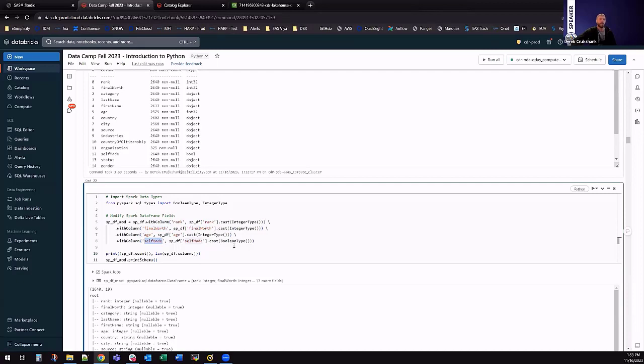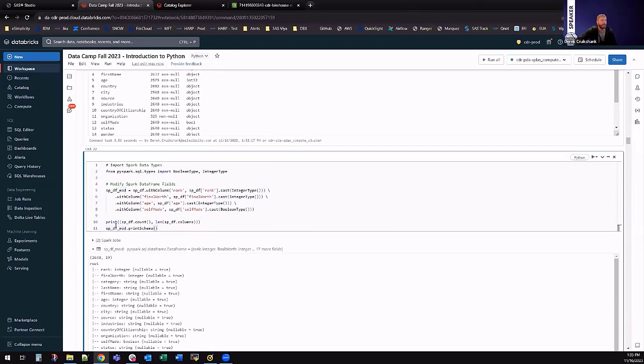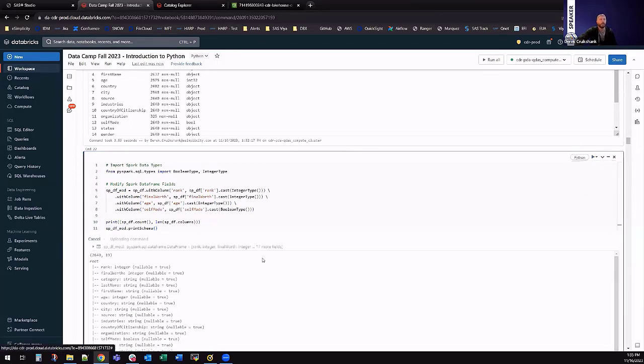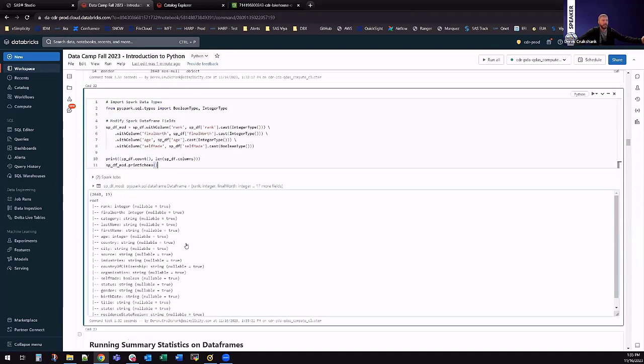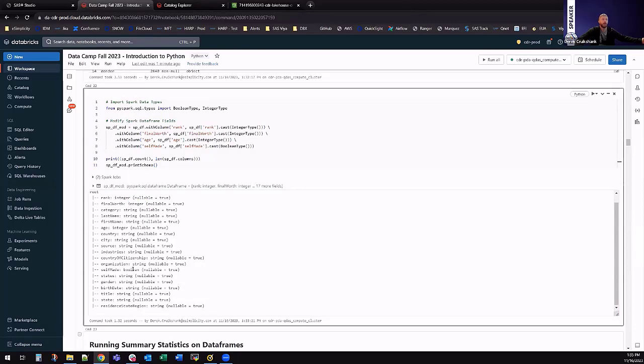And then the last field I'm casting as a Boolean type, which is called self-made. Writing all of this to a brand new Spark data frame. And then I'm going to go ahead and print that Spark data frame to see exactly what it created and what it's going to output. Again, I've got same number of observations, same column counts that I did with the count function and the length of the column option. And then I printed out the schema again to be able to see, okay, these are no longer string values, they're now integers. And we can see that self-made is no longer string, it's now a Boolean value, set to true or false.